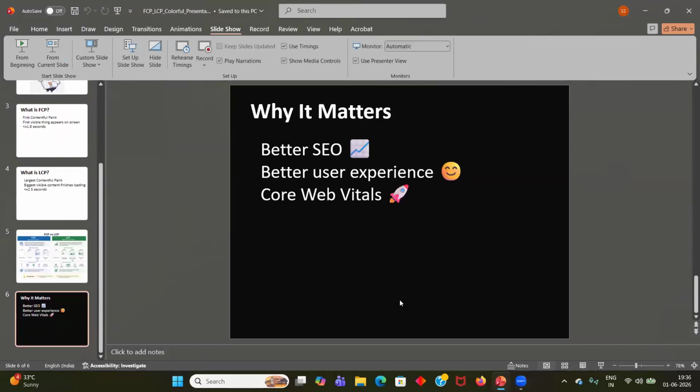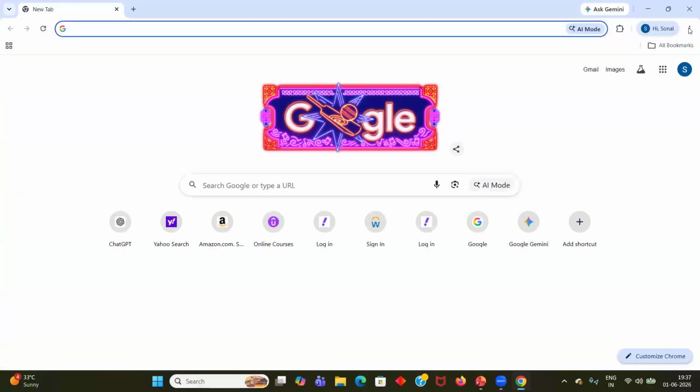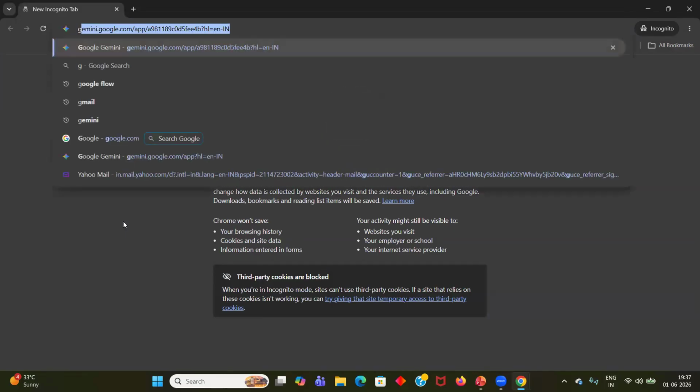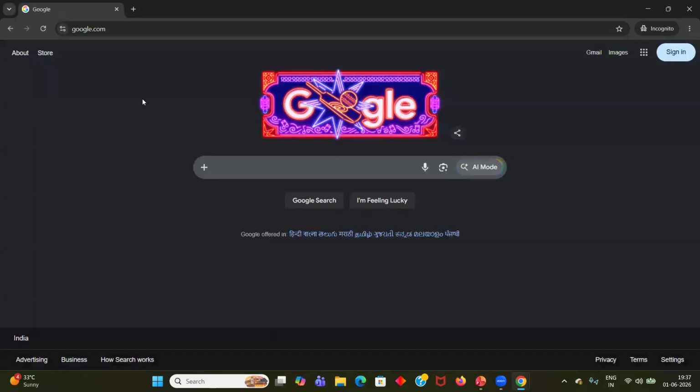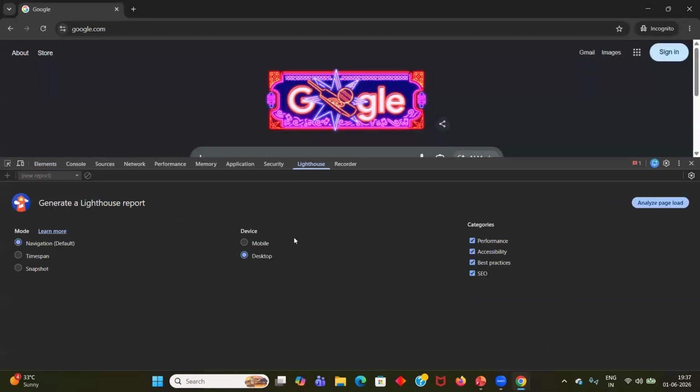So let's see how you can see FCP and LCP for any website. It's better to use incognito mode so that cookies and everything don't interfere. Let's open any website, for example Google. You can right click, inspect, and click on the Lighthouse tab.